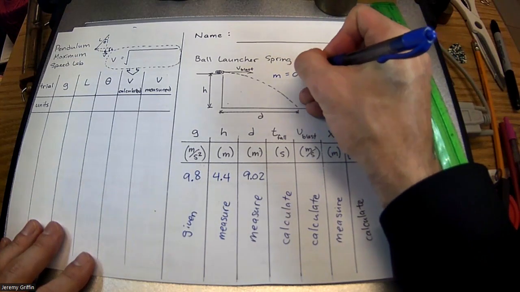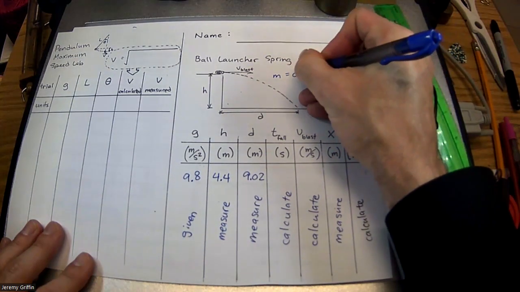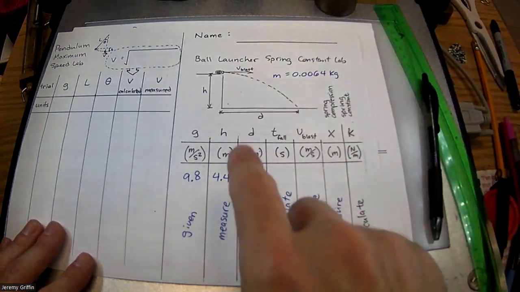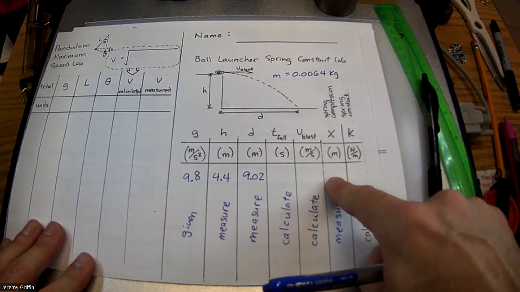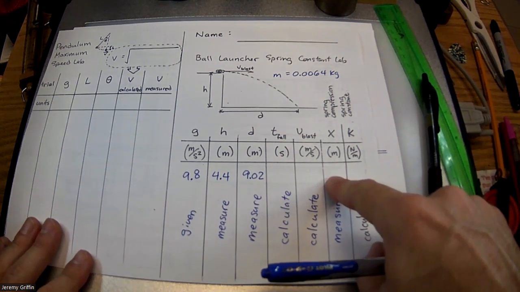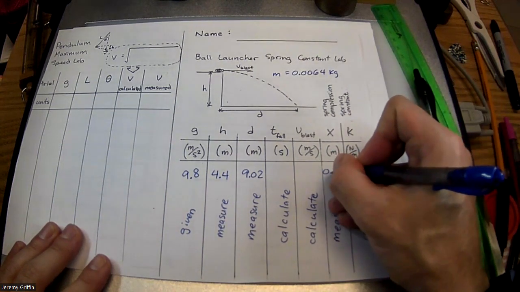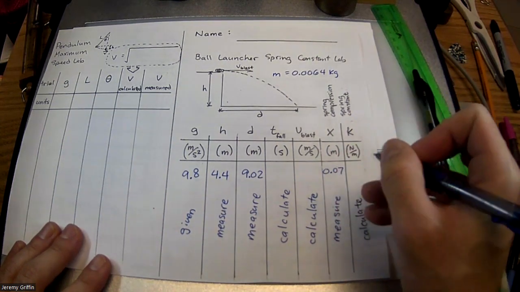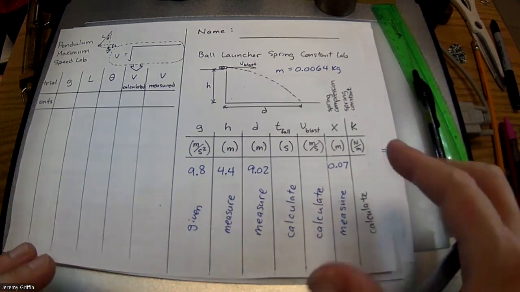It was 0.0064 kilograms. I think I told you guys that. Right, so got that out of the way. We got that measured. The only other measurement was how far it was compressed. Did I do that with you guys too before we walked out? Yeah. We got like 0.07 meters if you did all 3 clicks. Okay. So we're done with the measurements.